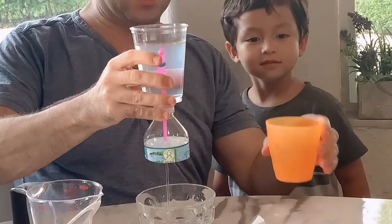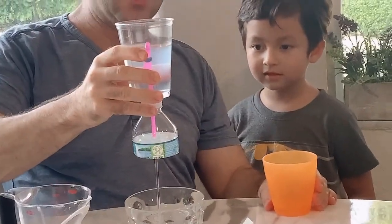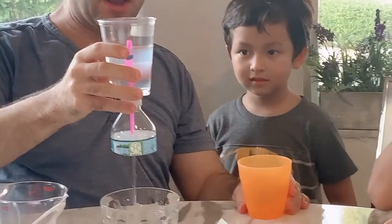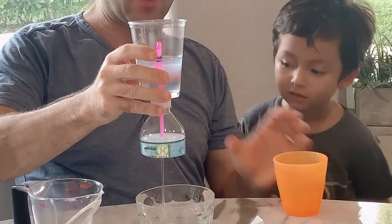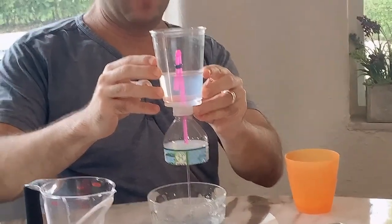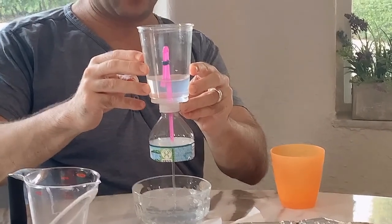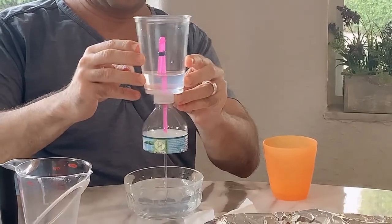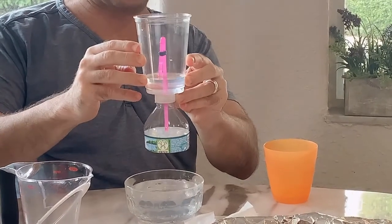And there it goes. Now watch. Now that the water's coming, you can see that even though the water is at a level where it wasn't coming out the straw before, it keeps on going. What's the bend for? Well, you have to bend the straw or it won't come out the bottom. It won't go down to the bottom. Now look, now the water stopped coming.